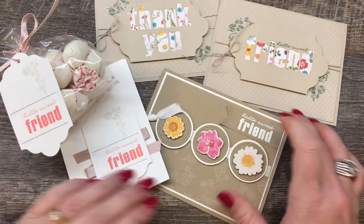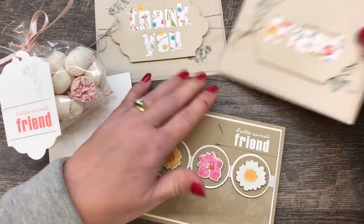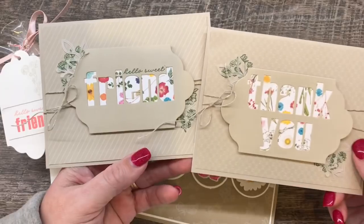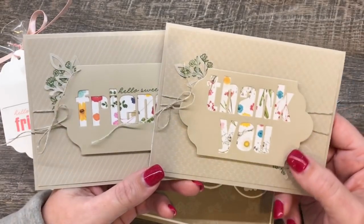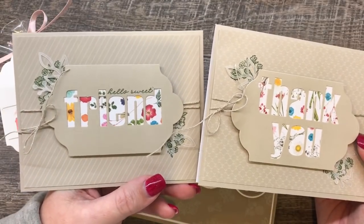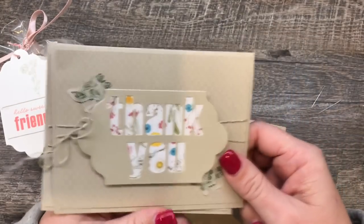Projects using this month's paper pumpkin kit. The kit contains enough materials to make, I think, 9 cards, 3 of each of these, and then there's actually a third design. I haven't made that one yet though. It's just like this, except it says celebrate. So these are such awesome cards, and the kit is adorable. I love, love, love the kit.